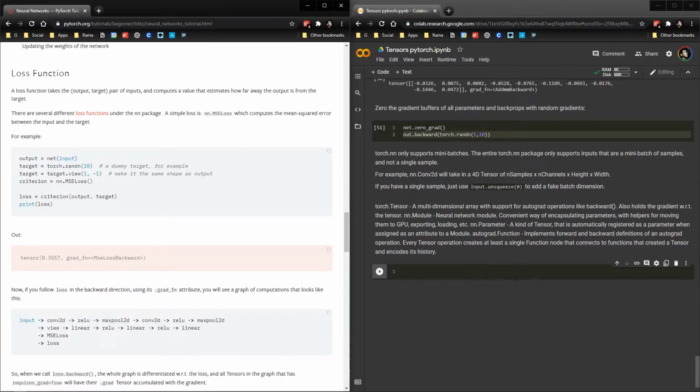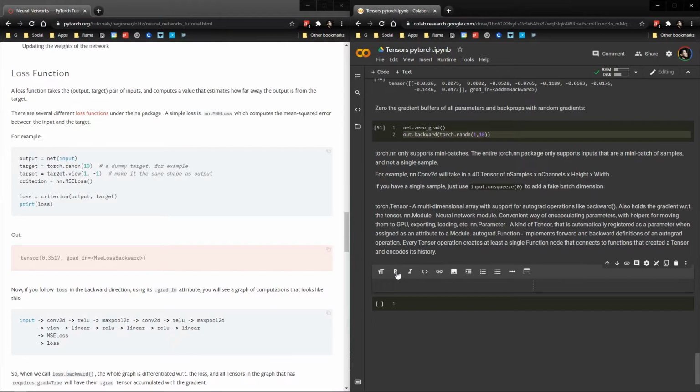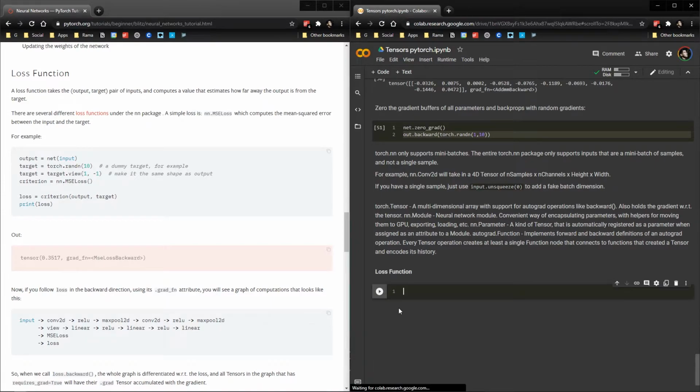So we have the loss function. A loss function takes the (output, target) pair of inputs and computes a value that estimates how far away the output is from the target.